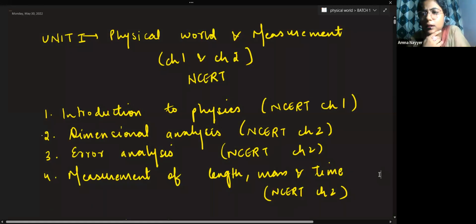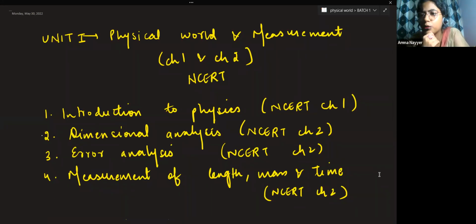So, in the regular batches which you will be joining, most probably we are also doing motion in a straight line, but your backup will be provided because many a time we are going to have soon classes on these chapters. But since you have a very short class today with me, we'll be starting with the first chapter only. That is your dimension analysis portion. Clear? Fine.